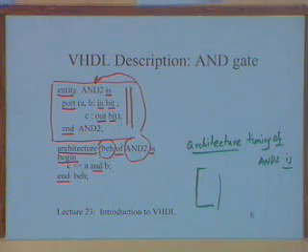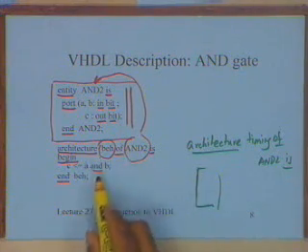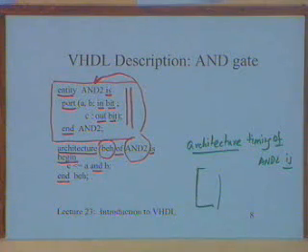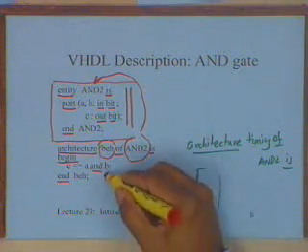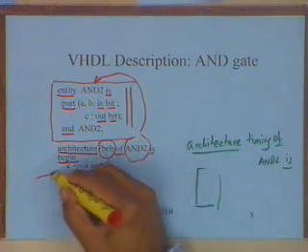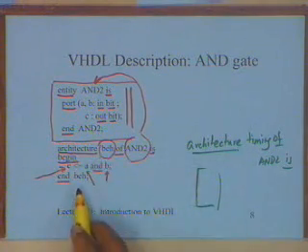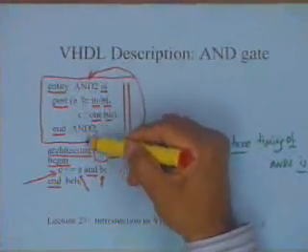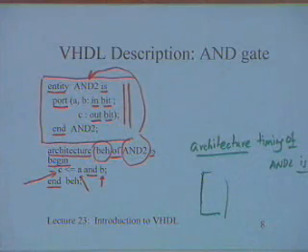So in this case, of course, we are describing a very simple architecture. We are just saying C is assigned A and B. What is very important is what these A, B and C are. Of course, in this case, once I associate an entity with it, all these ports are also visible in the architecture.